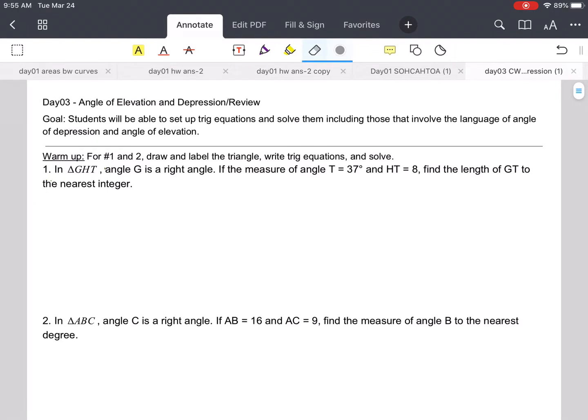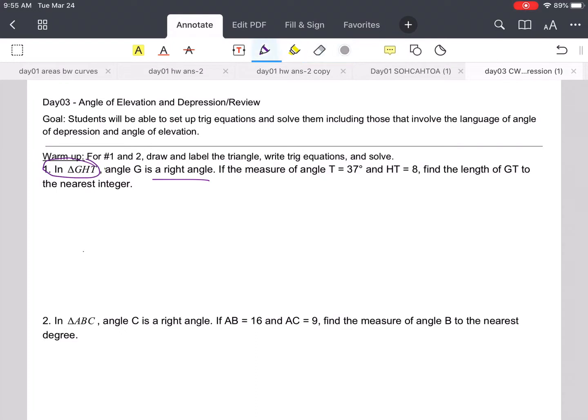So we are going to look at the warm-up. The warm-up is worth it because it's just going over all the things we've been doing in the past few days and making sure it's all clear. One of the things you have to be able to do is literally draw a triangle with a right angle and label it. That sounds super easy, but then you got people doing this, and this is insane. Please don't do this. It makes me sick to my stomach, okay?